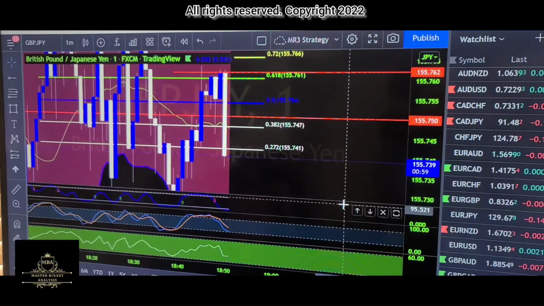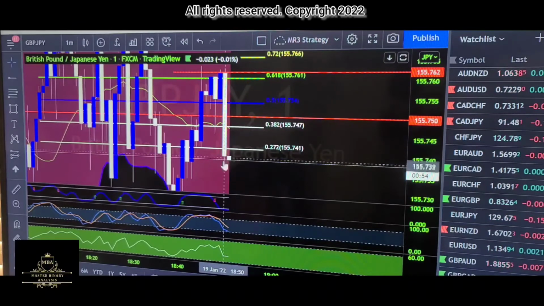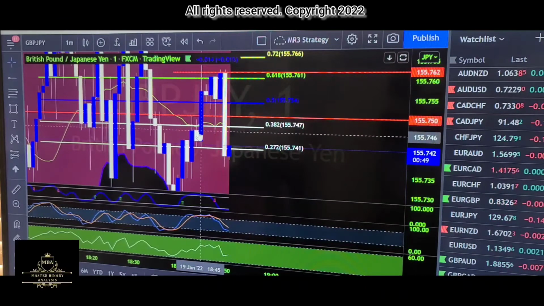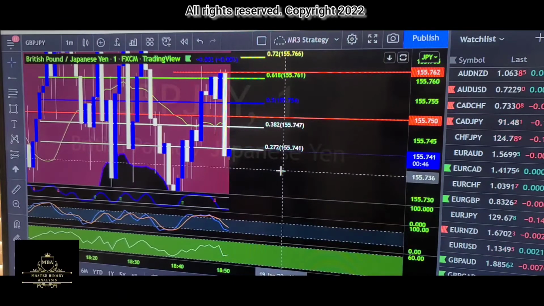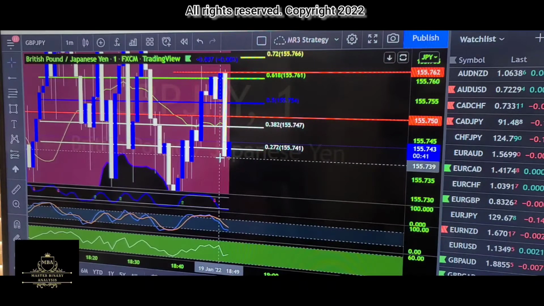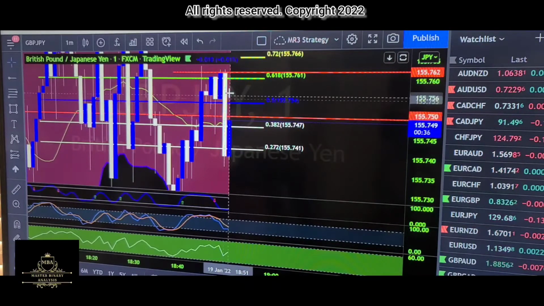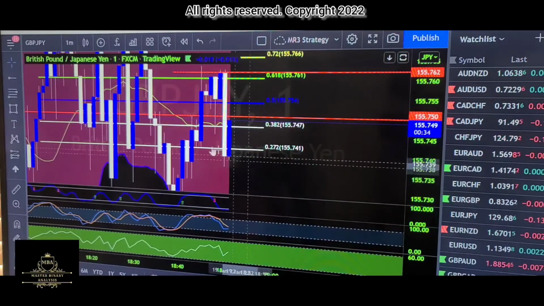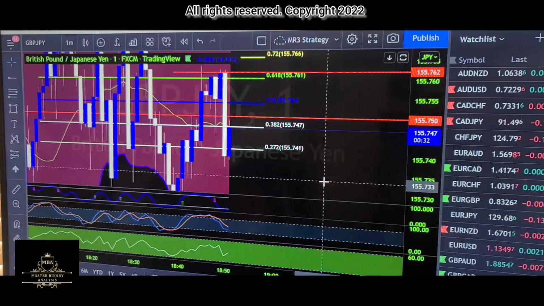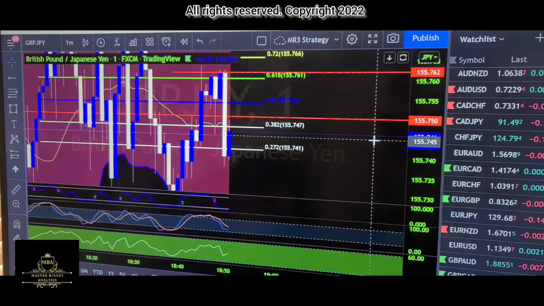And right now we have a huge bearish engulfing candle. Engulfing meaning the price action of this candle just dropped below all the moves of these candles. So when you have a bearish engulfing candle, your next candle will go blue, but it meets at least half of this last candle and continues to drop. But as long as it stays below our 762 level, we will clear that trade.